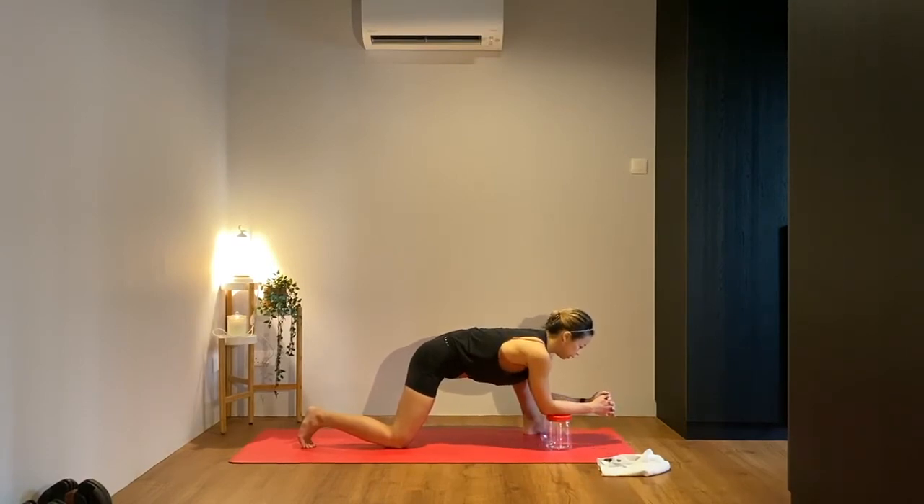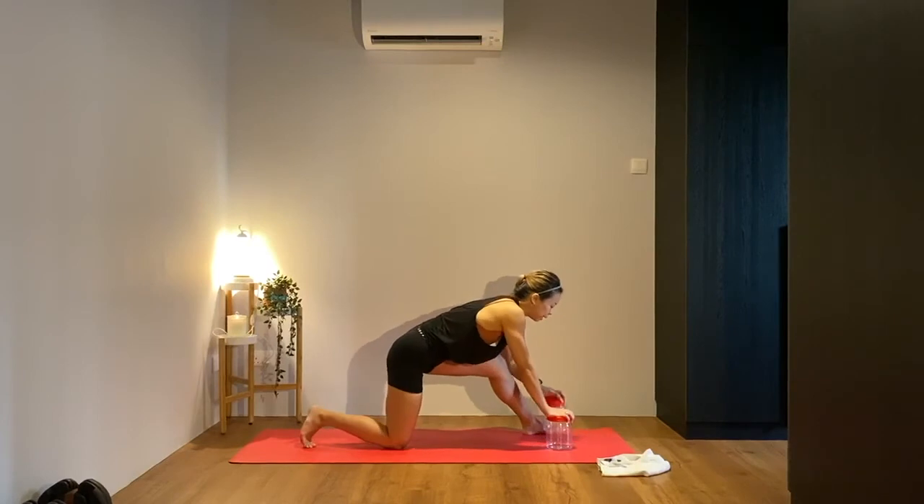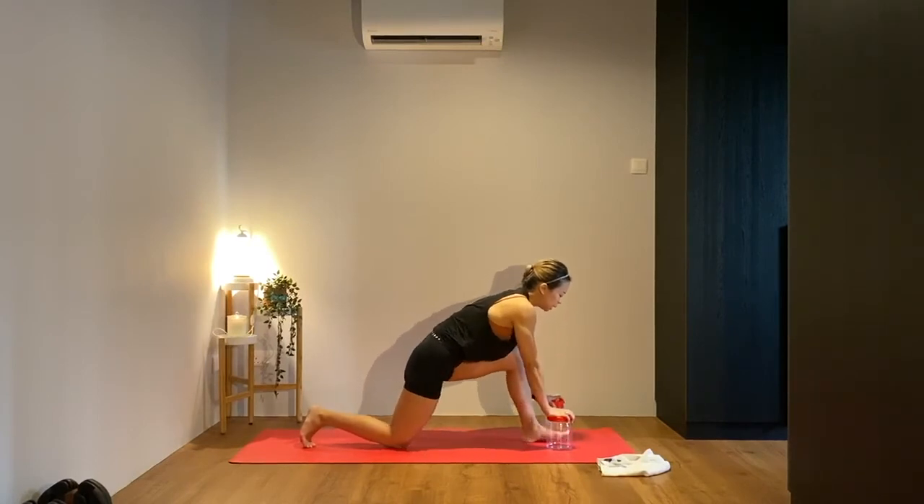From here, lift the right hip up and hold that left knee closer in towards your left elbow or shoulder. For those who find this easy, move the tupperware off and place your palms down to the floor. Option three: place your forearms onto the tupperware, coming lower — you should feel your left knee pulling in towards your left shoulder by lifting your right hip more. Feel the opening in that left hip, stay and breathe for three, two, and one. Slowly come back onto your hands.